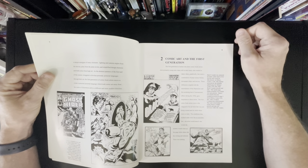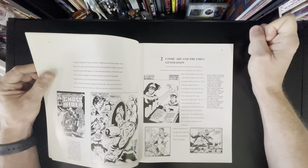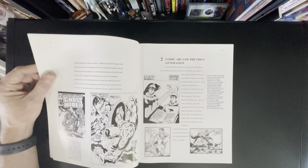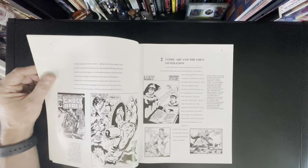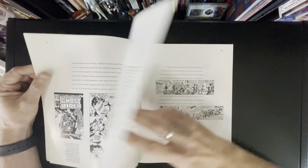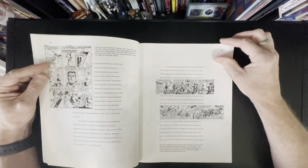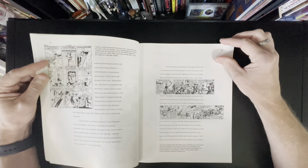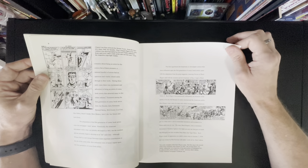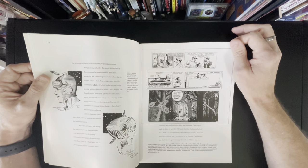Short chapters: comic art, the first generation. Reed Crandall was an influence on Gil. If you don't know who Reed Crandall is, I definitely recommend checking him out. Tomorrow's Publishing actually put out a book on Reed Crandall — I'll have to do a book look for you guys. He's a Golden Age artist, just fantastic. And a guy named Lou Fine — really great work. Here's Lou Fine right here, drawing Stormy Foster from Hit Comics. This just kind of goes into the history and Gil's influences.